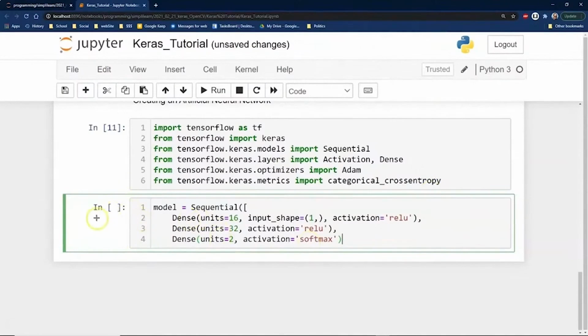What we have here, I'm going to explain in just a second. We have a model, and it's a sequential model. If you remember correctly, we mentioned the sequential up here where it goes from one layer to the next. Our first layer is going to be your input. It's what they call dense, and then you have your input and your activation. How many units are coming in? We have 16. What's the shape? What's the activation? And this is where it gets interesting, because we have ReLU on 2 of these and softmax activation on 1 of these.